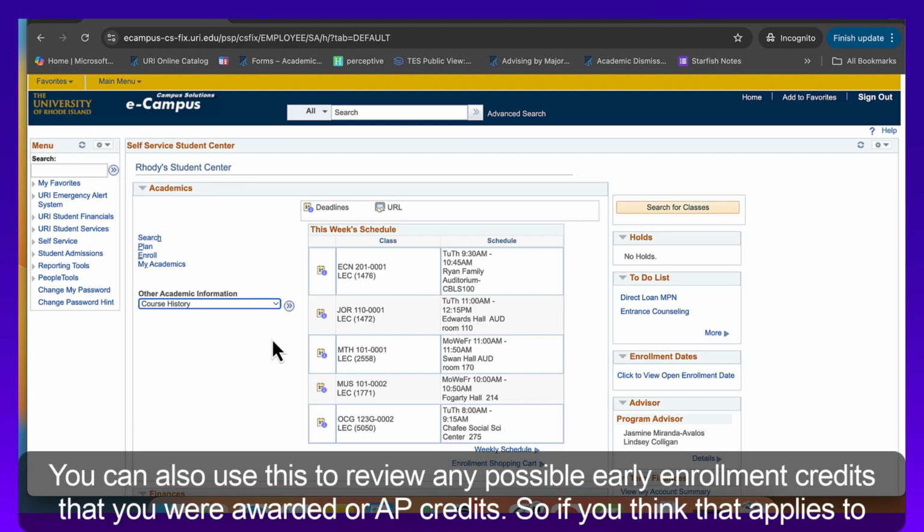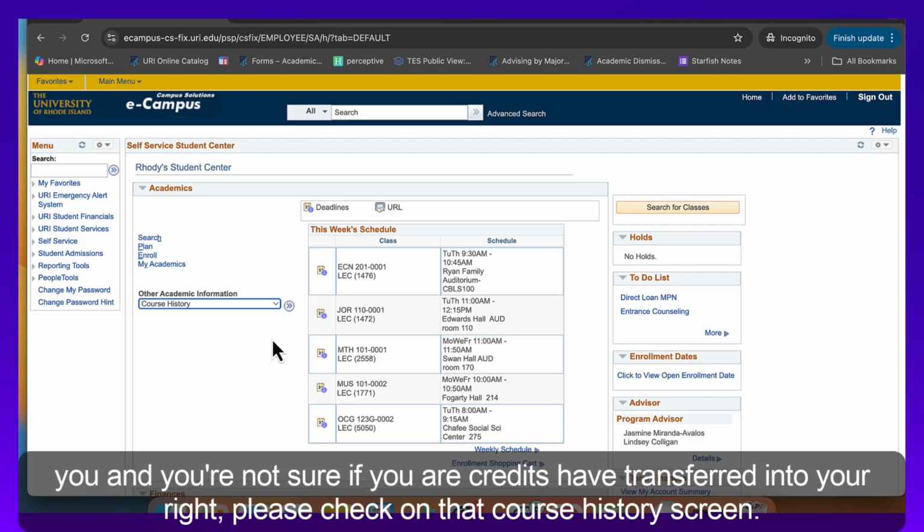You can also use this to review any possible early enrollment credits that you were awarded or AP credits. So if you think that applies to you and you're not sure if your credits have transferred into URI, please check on that course history screen.